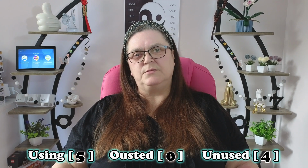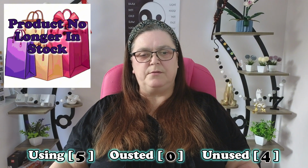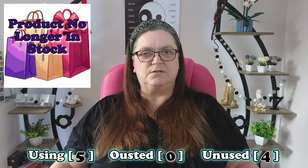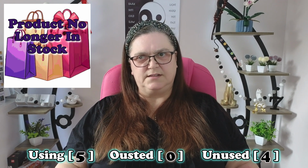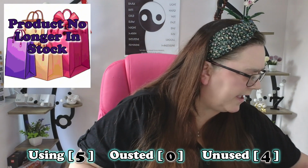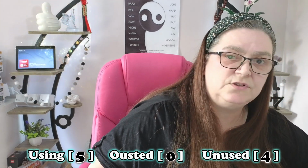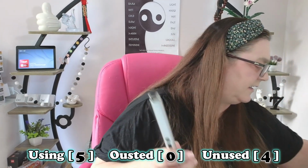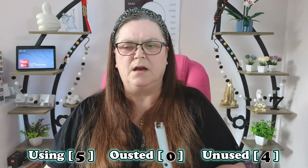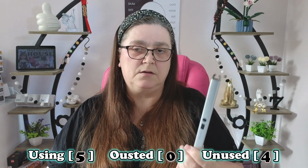Next was a little electric USB lighter. It was for mostly lighting candles and things like this, because I don't smoke, so I haven't got normal lighters or anything like that. And I saw this one and I thought it would be handy to have. Now I have got it here, but they don't do this one in particular anymore. I don't know why. It could be just out of stock.